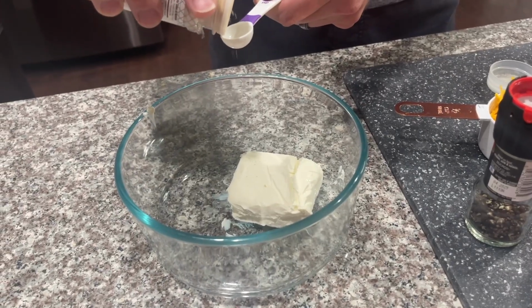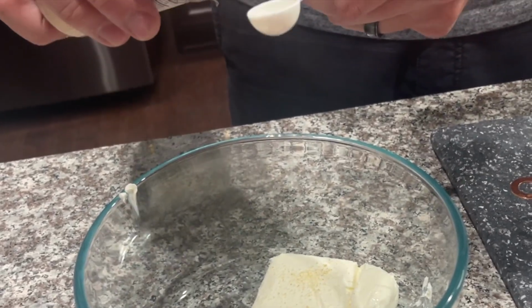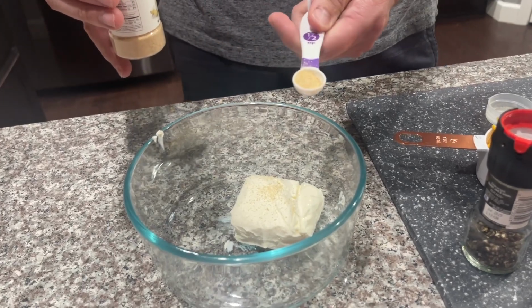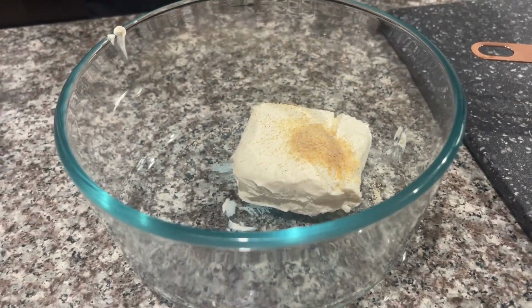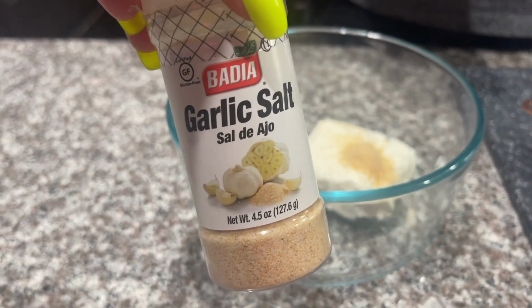All right, so next you're going to add garlic salt. We don't use it much. We had to pound it to make it come out of the bottle. It's not expired though, but use half a teaspoon, not a tablespoon. TSP for teaspoon. You don't want to use more than that because it would be really salty. There's a difference between garlic salt and garlic powder.